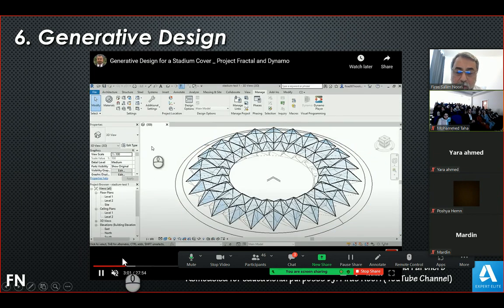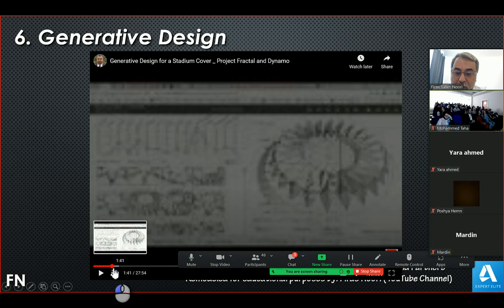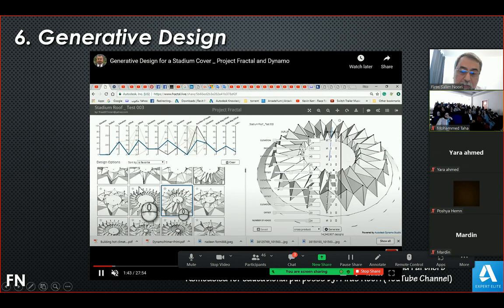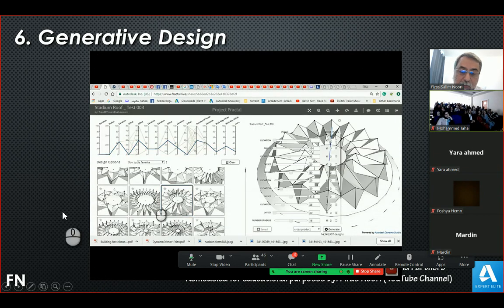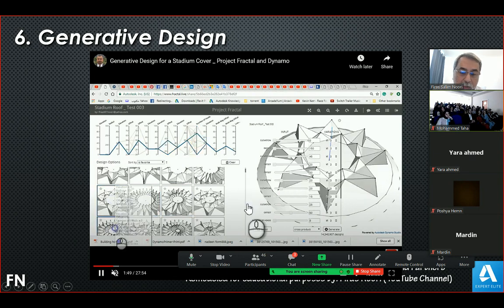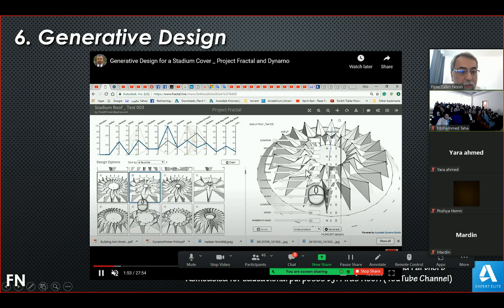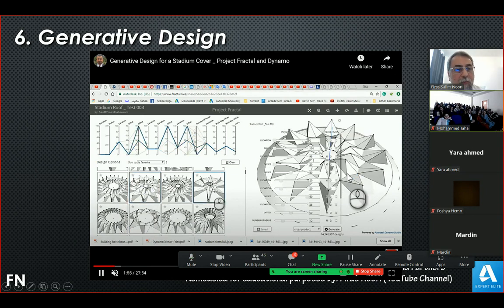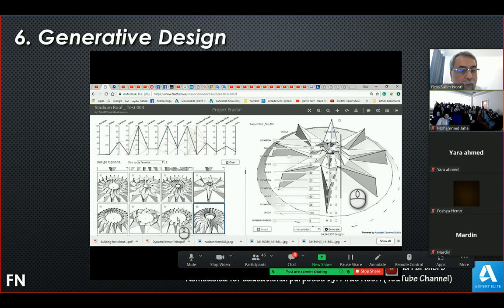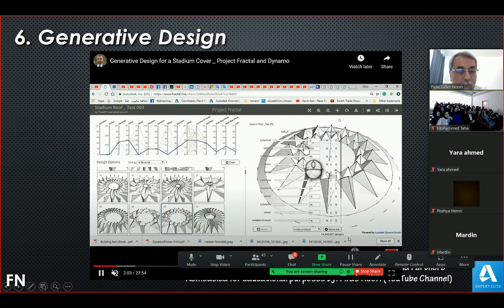And when you are happy with it, let me just slide that back, you can see when the designer scrolls down, you see the design options. There is a long list of them. You can find the stadium shape here. You don't need to supply your client with one shape. You can provide 10 shapes, 100 shapes, 1,000 shapes. It's up to you.